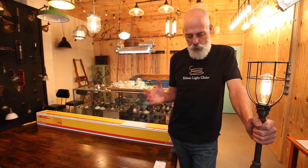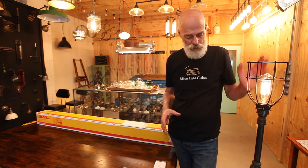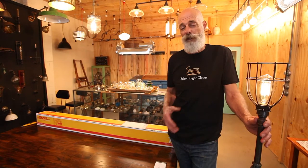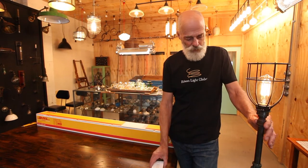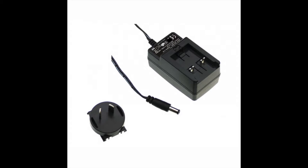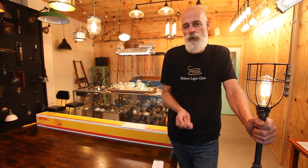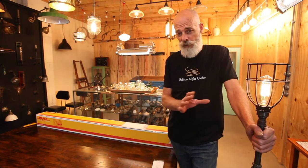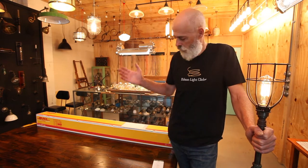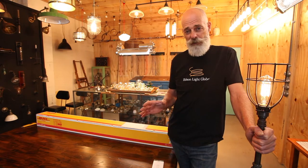So what we decided to do is to build a system that gives us a 12-volt, so low voltage, head to the lamp, meaning that at 12 volts it's perfectly safe, and so there's no requirement for safety certification. We've got a nifty little plug on the wall device that does 12 volts, and that can be made to plug into any country's outlet, so it can be 120 volts, 240 volts, 220 for the UK, it can be a Swiss plug, any country. So that means we can sell the same product with the same components into any country we like. We can also knock it down for shipping, and it can be assembled very quickly once you get this delivered.